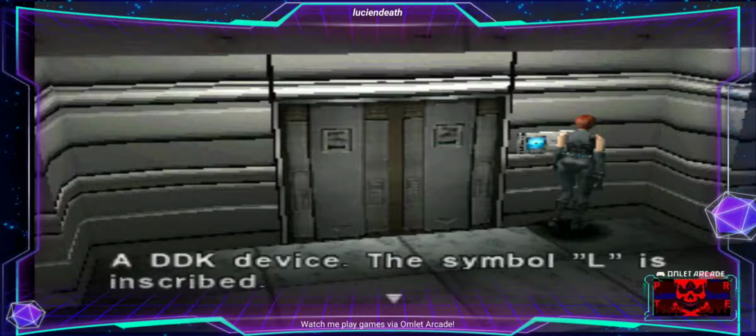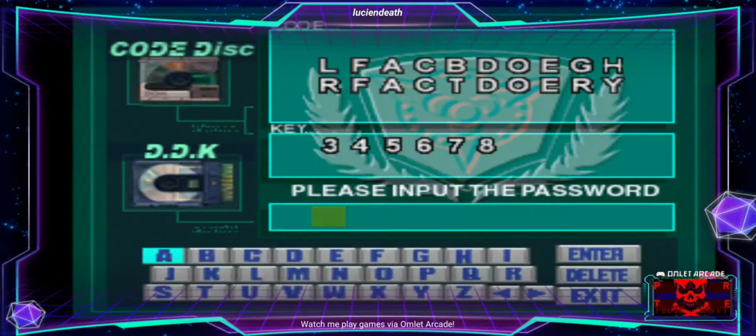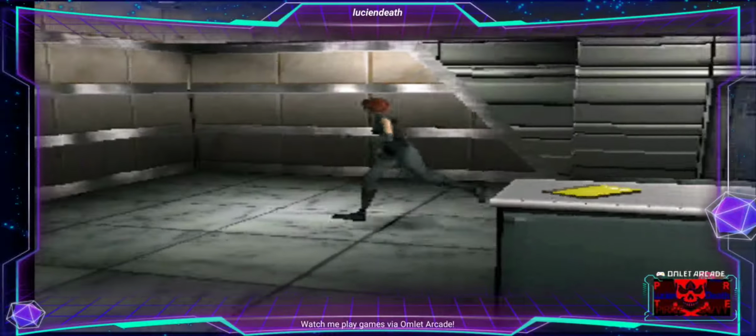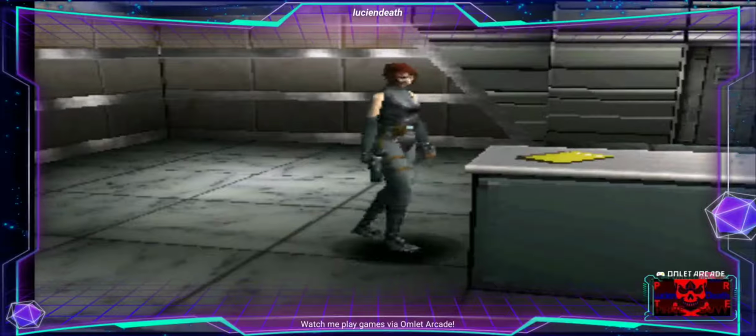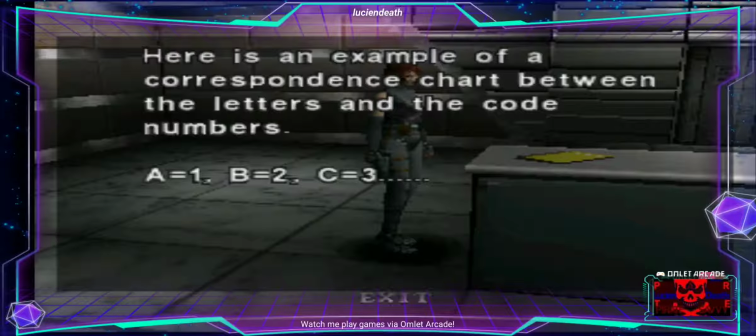What kind of DDK devices do I need? I need L. Oh, I have them all. Wait. Oh. Crap nugget. Okay, that's what that was for. Okay, one more time. Quick read the file. In case where numbers are written instead of letters in the key field, the numbers could represent the codes for the corresponding characters. Here is an example of a corresponding chart between the letters and the number codes. A equals 1, B equals 2.